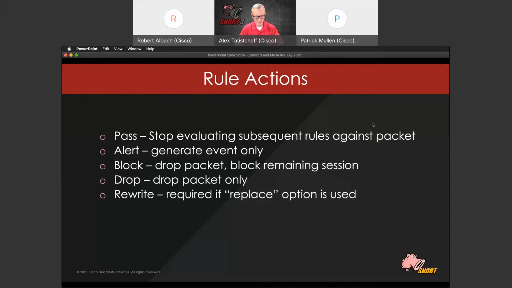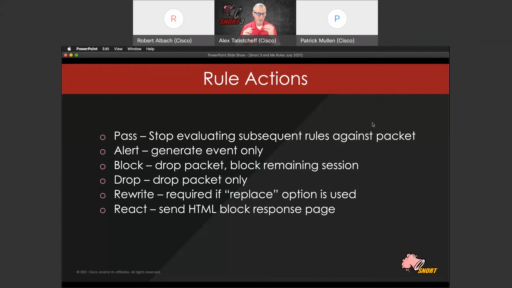Okay, rewrite. This is a new one, and it matters if you use the replace option in the body of a rule. In Snort 2, replace is a content modifier, so you can actually do a content check, look for some content, and then replace that content in the packet and send the packet on its way. In Snort 2, that's just an alert rule. It's just an alert rule, but you put replace in the content check, and it'll actually change the packet. Again, a little inconsistent because we said it was an alert rule, but now you're changing the packet. So in Snort 3, we don't call it an alert rule, we call it a rewrite rule. So the action has to be set to rewrite for that change to take place.